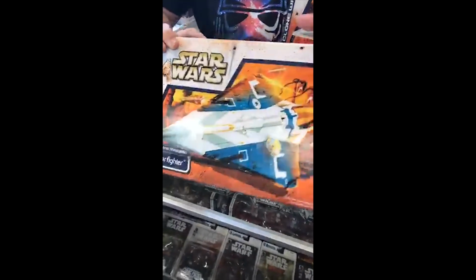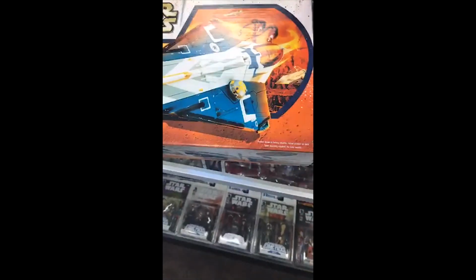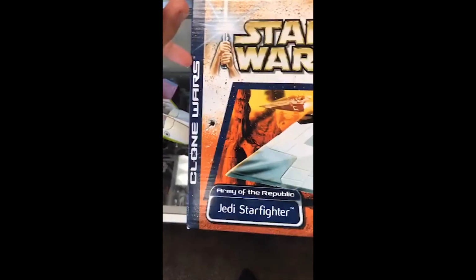But so here's the second toy we got for the Delta 7 class Starfighter. This one was just a generic Jedi Starfighter for the Clone Wars. This is from the animated Clone Wars series from 2003.